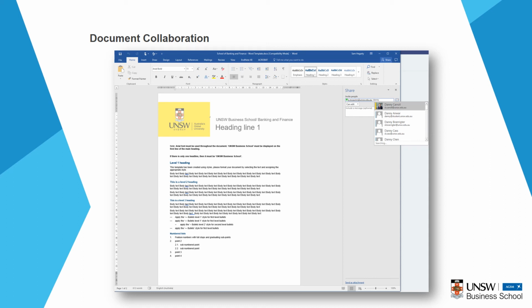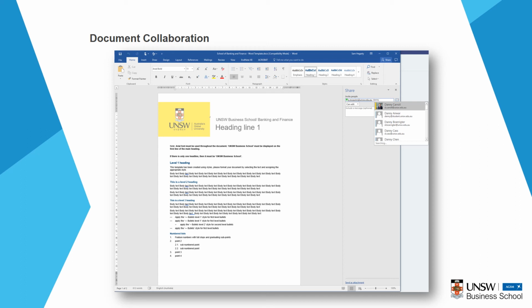So Skype for Business is built in. Students at the moment are doing this in a whole heap of different ways. They're using Facebook Messenger, they're using WhatsApp. What's really nice about this is there's no admin for them. So they don't have to exchange Facebook details. They don't have to create a Gmail account. It's all there ready for them to go. They can just simply search and add students in.